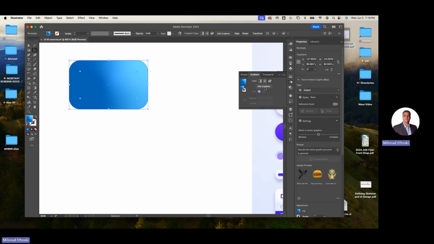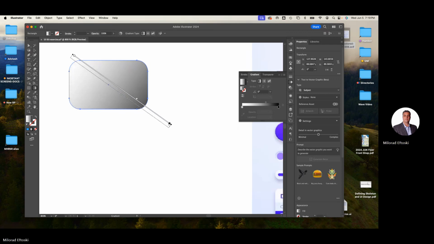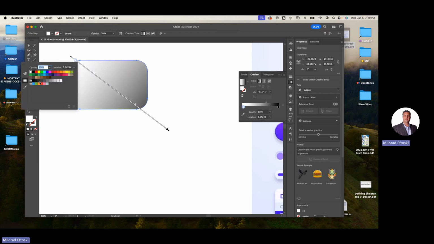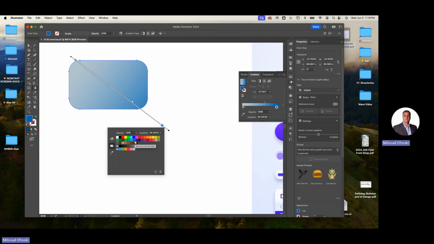Here, let me do this one more time. I'll just give it a linear gradient, okay? Very simple. I'm gonna just control the gradient this way from angle to angle. To change the color, again, you double click on this little white swatch. I'm gonna make this a light blue, and this black swatch here, I'm gonna make it a darker blue.